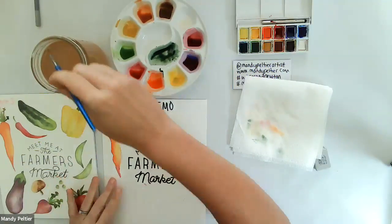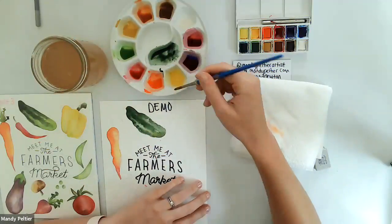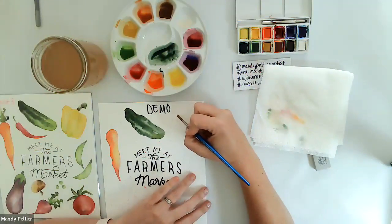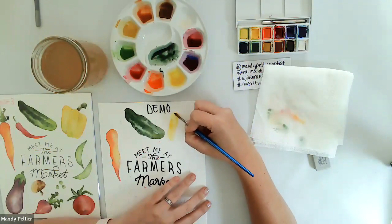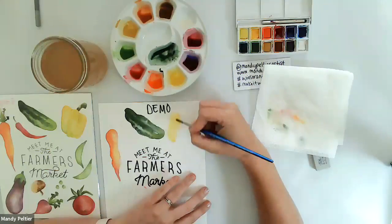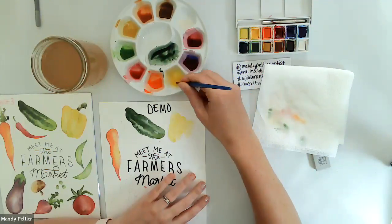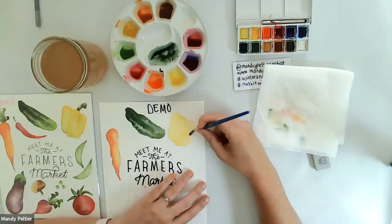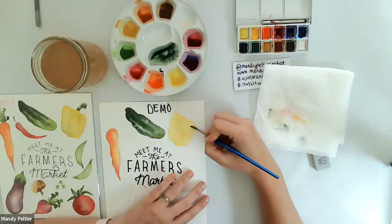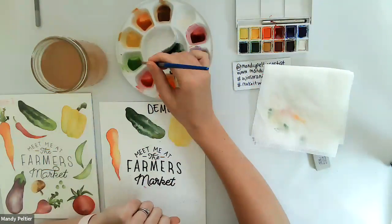All right, so for the bell pepper, it starts off easy. It starts off just applying the cadmium yellow to the entire bell pepper, literally all but the stem. So I'm applying yellow to the entire bell pepper. And I'm not going to clean my brush after the yellow. I'm going to dip just the tip of it into the sap green this time. So the sap green's over here. So just the tip into the sap green.